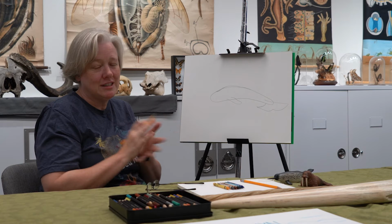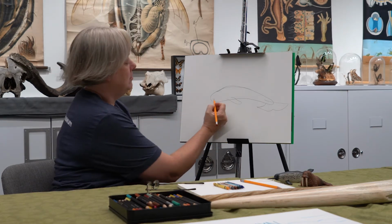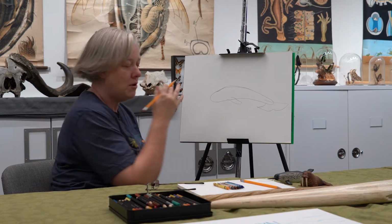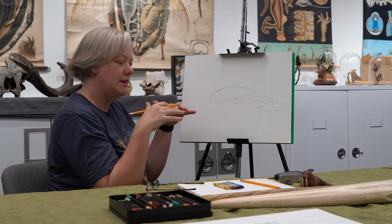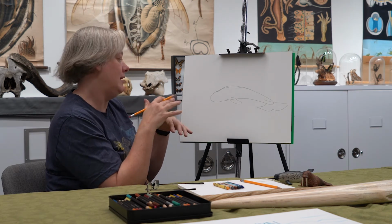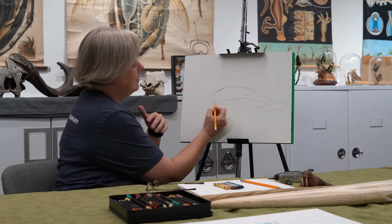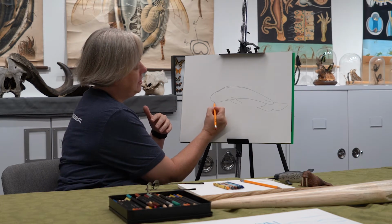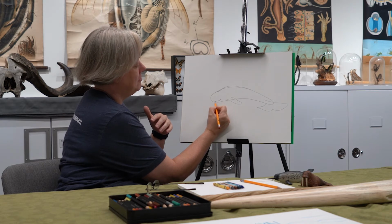Now, before we put the tusk on, the most important thing is figuring out where the mouth is. So our little mouth is they're kind of low on the head. They eat a lot of bottom of the ocean fish like halibut and cod and cuttlefish and squid. And so their mouth is actually kind of low on their head. And they do kind of look like they're smiling, so we're going to give ours a little, kind of a big mouth.